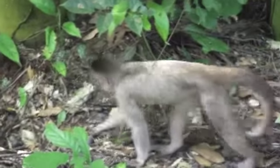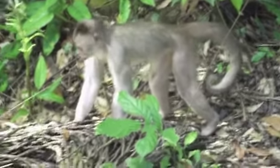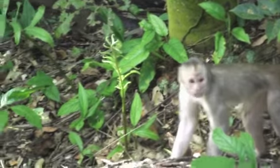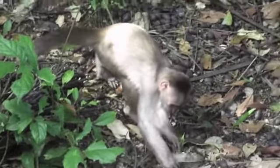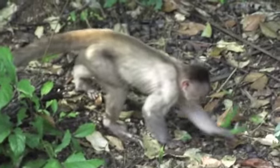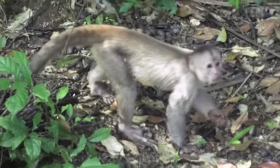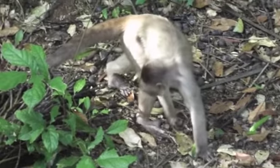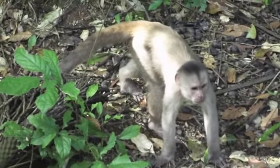The capuchin monkeys were one of my favorites because you didn't really have to go far to see them. They're very active as well, and they actually stayed around. We could get some really good photos of them. These guys were foraging right in front of our dining hall, which you will see in a clip soon enough. Now, the capuchin monkeys normally eat small insects and plants. They often eat berries and other things growing in the Amazon.